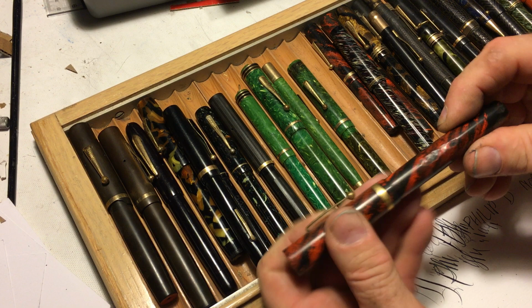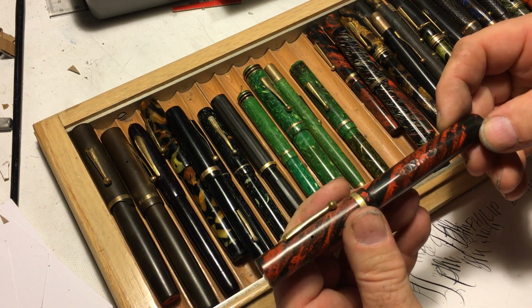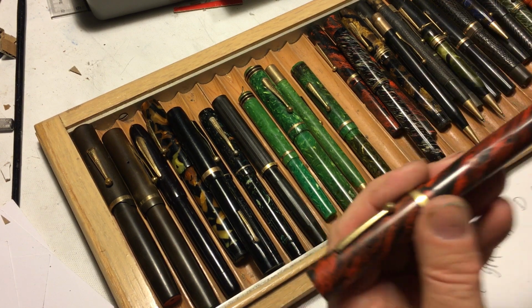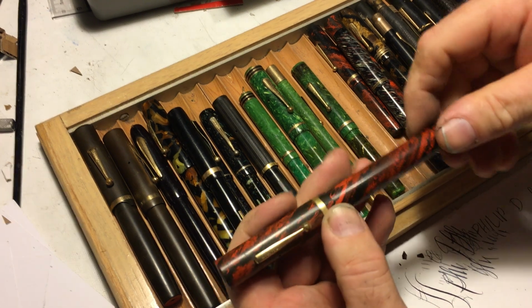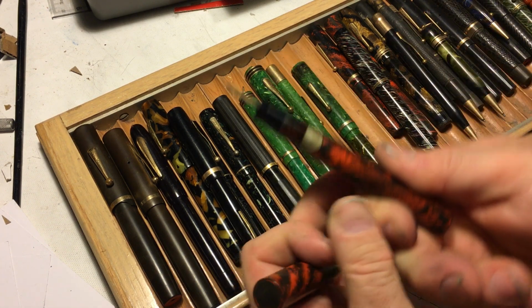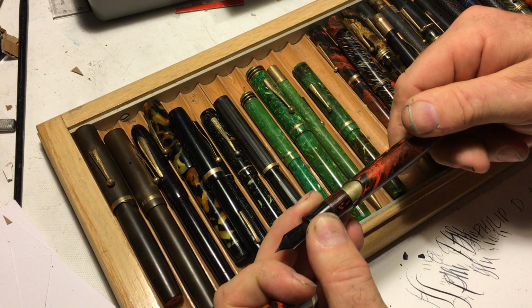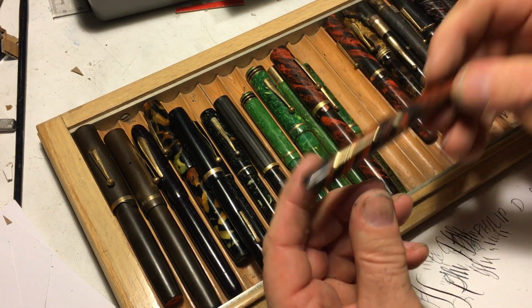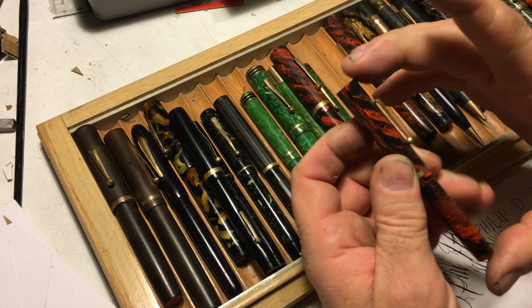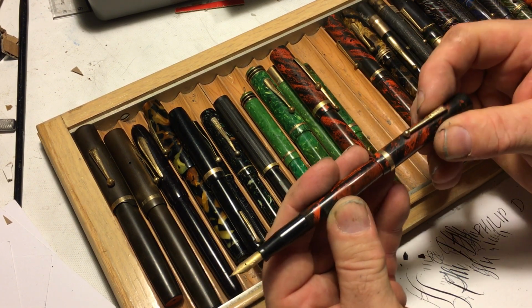Another Chilton. This one had someone's name in it, and the someone that next had it decided, I don't want that name in it. So he got out his axe. N something, it ends in a W. Oh, big chip there. When he swung his axe, he chipped that big chunk out of the side of it. Some of these pens are in here for good reason, because I can't make them work. This is really sweet. I really like this one. Again, because of their system and where their threads were in relationship to the barrel here, their caps seem longer than they should be.